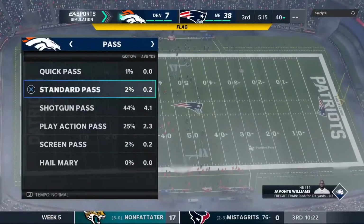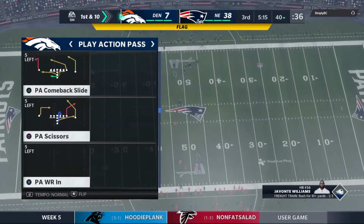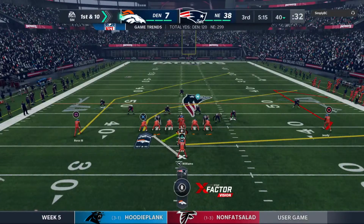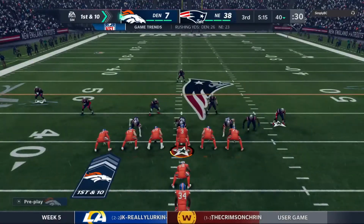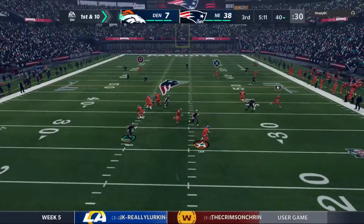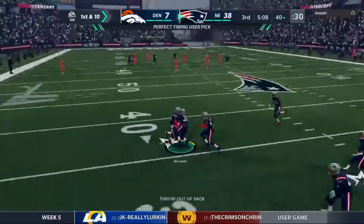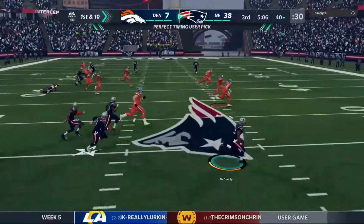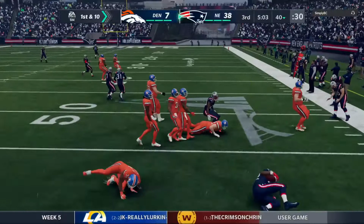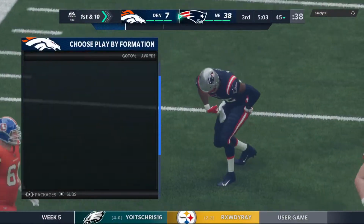Out to the 40-yard line, so good opportunity for this offense with solid field position. They should look for four. And the Broncos are going to come up 1st and 10 at the 40. He fakes the give here and looks to throw. They'll roll him out right. And now there's another interception. Devin McCourty picks it off, and he's able to bring it up five yards shy of midfield to the 45-yard line.